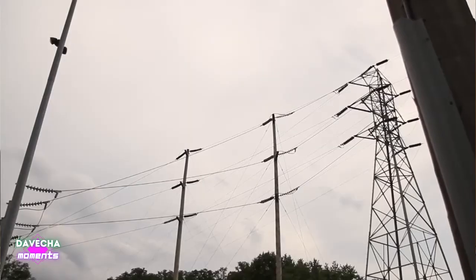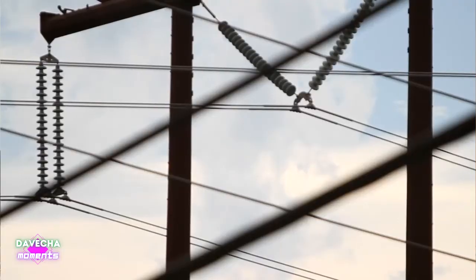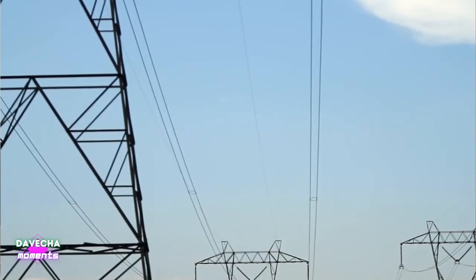This brings us to another thing. High voltage transmission is quite dangerous because this kind of voltage just wants to move, even to non-conductive material like air. When voltage moves to air, we have arcing. Arcing is discharge of electricity, or a discharge of voltage, to the air. That is what we call arcing. And with arcing, fires can be caused. Therefore, we need to avoid this kind of arcing for people not to be burned by fire coming from high voltage transmission lines.